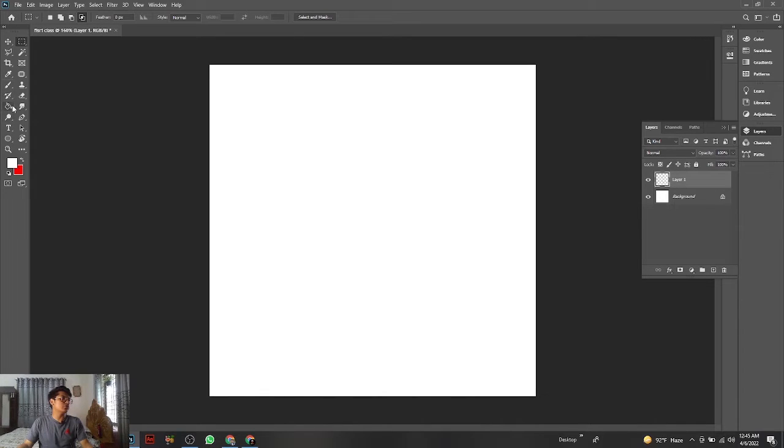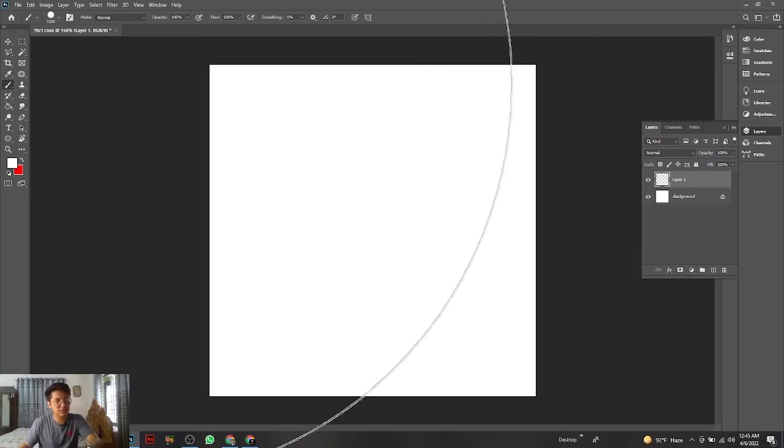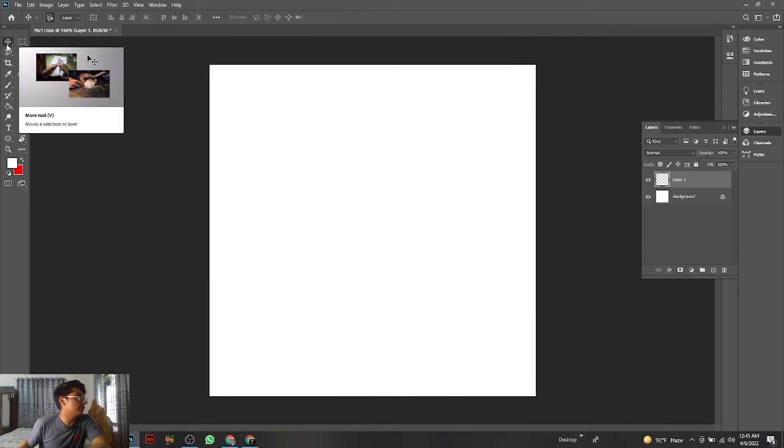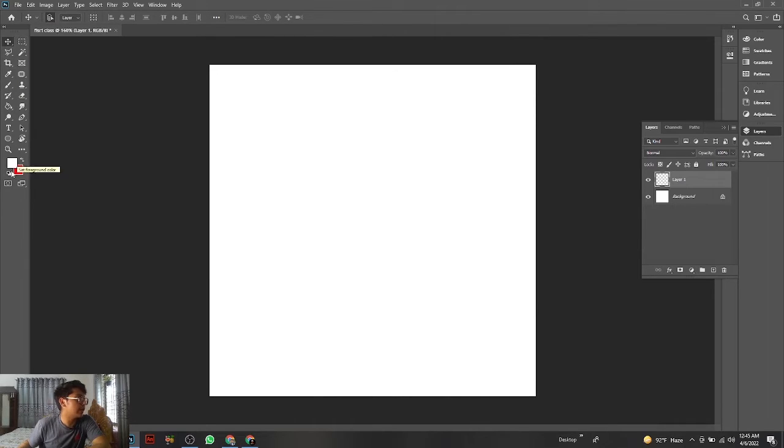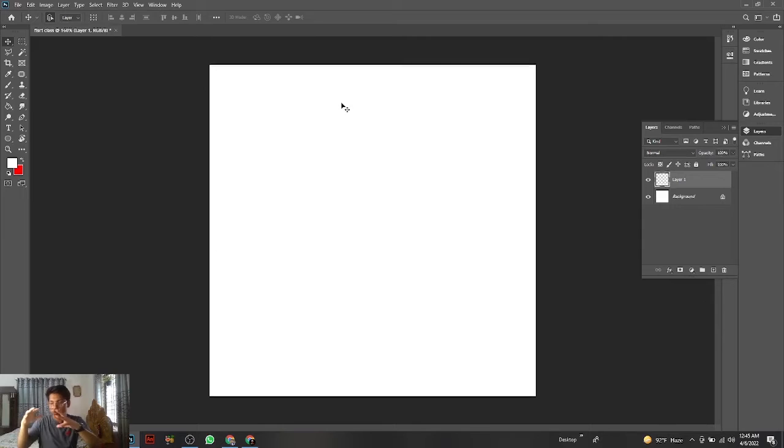Now I'm going to show you. Here you can take a brush. Just take this brush, I'm not going to make it more complicated. This is the move tool, and this is the elliptical marquee tool, and this is the option like fill color and stroke color in Adobe Illustrator. It's the same, but this is the foreground color, and this is the option for the background color. Here you can choose the foreground color to color, and also color with the foreground and background color like this.